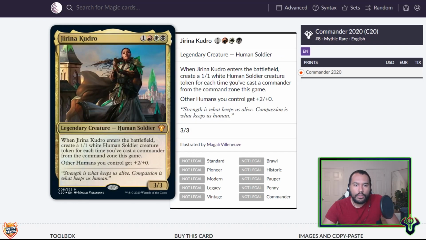Jirina Kudro. I assume daughter of the other Kudro. General Kudro, I think, is just what he was called. She is a 1 red, white, black Mardu human soldier, 3/3. Other humans you control get +2/+0. I just realized she's more aggressive than her dad, which is weird.